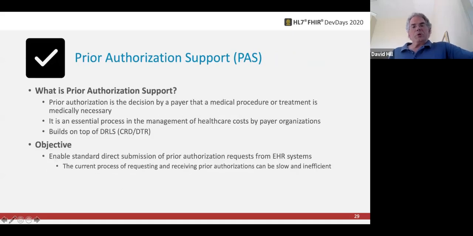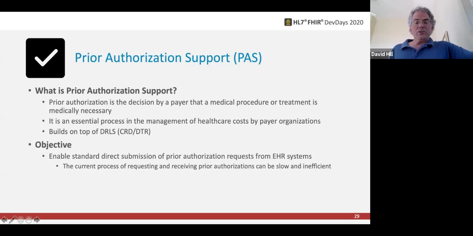Prior authorization support builds on top of DRLS, and this provides the decision mechanism by the payer. The provider submits the prior authorization request, the payer reviews it, and then sends back whether it has been approved or denied. Right now, a lot of this happens pretty manually through faxes and things like that.